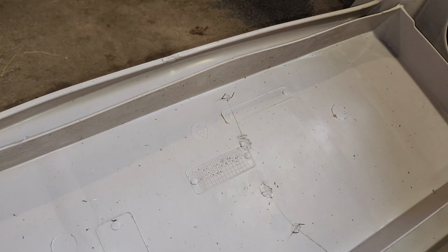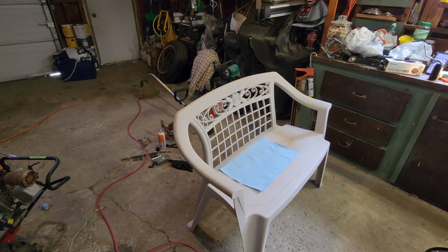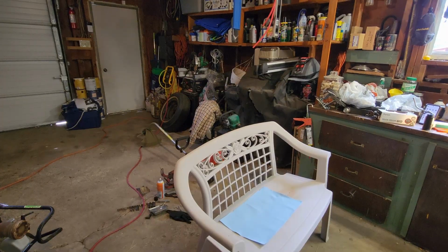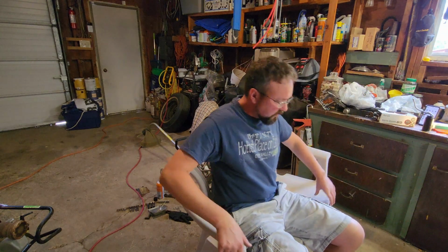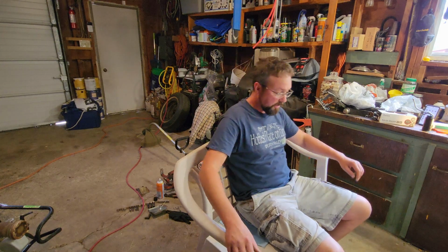The ultimate test is when I put my big butt on this thing. Alright, so I put a blue towel down since the seat is gross and I need to wash it. This crack is right where the crack is. So we're going to do two tests. First, I'm going to sit on it gently and we're going to listen for popping and cracking and then check the integrity of the welds. And then second, I'm going to sit on it like any normal person would sit on it by completely flopping. Okay, here we go. Comfortable. These are comfortable chairs, I will say that.